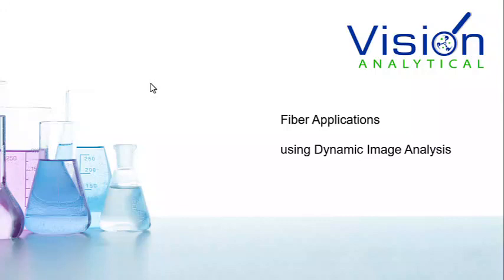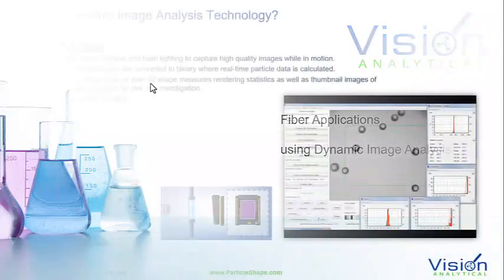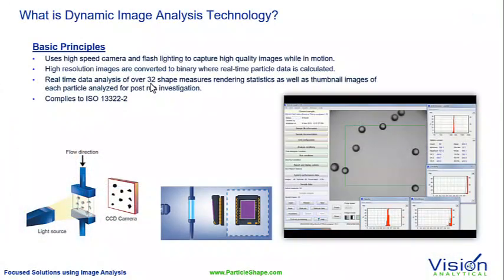Today we're going to be going over a short presentation and then some case studies related to fibers and different applications of fibers. It's going to be covering the use of dynamic image analysis for this fiber analysis. To start things out, I guess the big question is, what is dynamic image analysis? There's a separate presentation that we have on dynamic image analysis, but I'll give you a quick, brief overview.